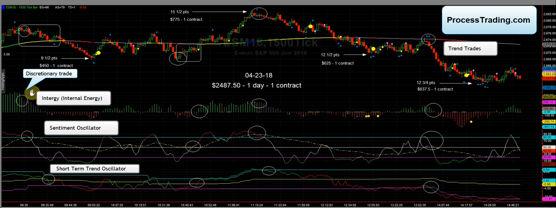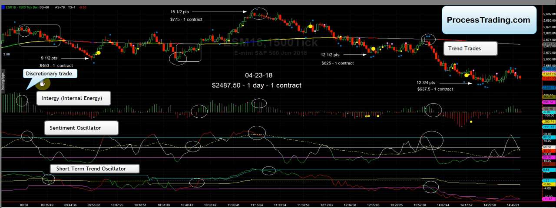So there aren't any real strict rules in taking the counter trend trade. The idea is that all of the indicators, all these custom, non-correlated leading indicators, have to agree with your decision to make that discretionary or counter trend trade. So here you can see the process trading VWAP was yellow, and that says that the trend is up. And so if you're going to take a short trade, which we're doing right here, you're going to be taking a counter trend trade.